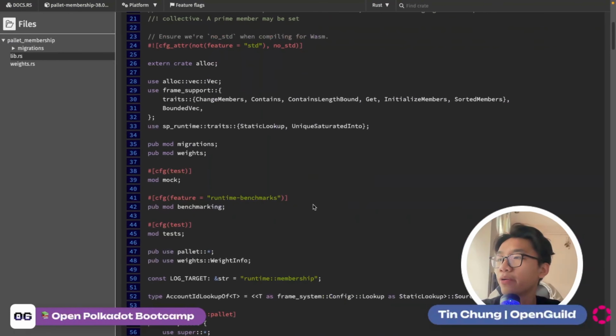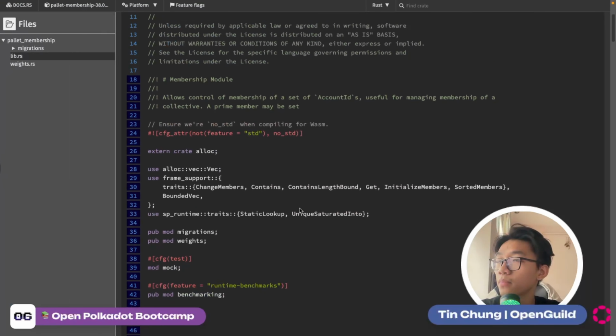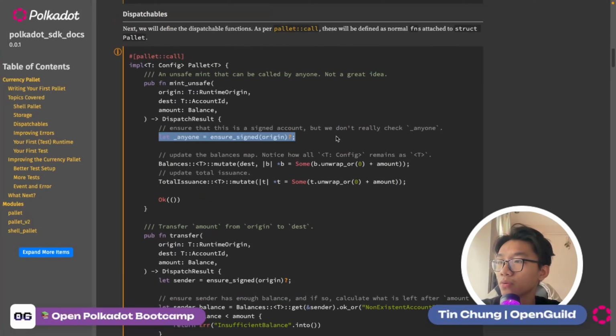Okay, going back to our guide. So we allow anyone. As you can see in the guide, it uses the method unwrap and then the plus operator, but I don't like that in practice.